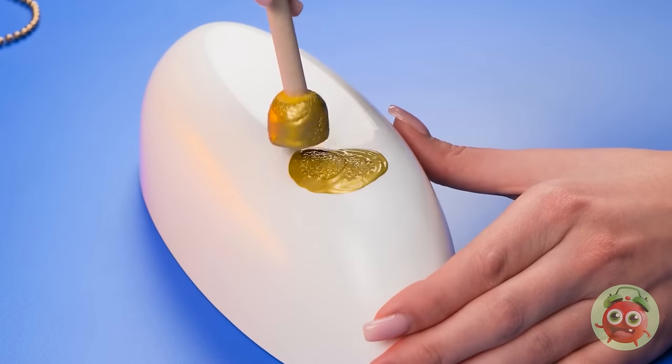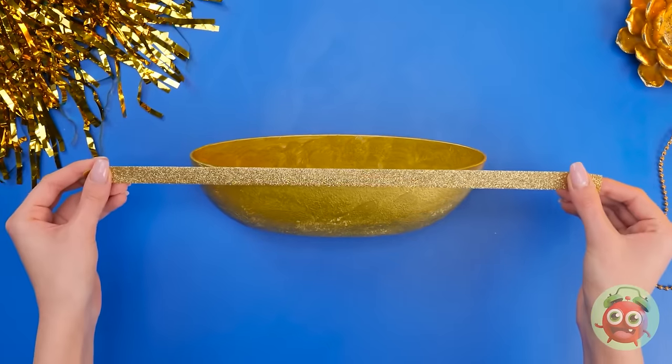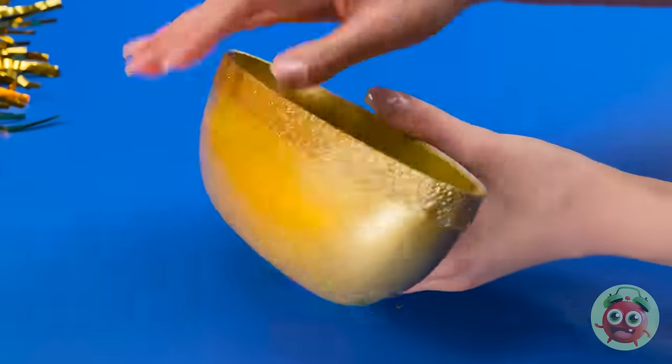I'll dab gold paint onto it. This sponge will give it a nice texture. Once it's dry, I'll place gold tape around the edge. Wow, it's so decadent! You've got to bathe in style.